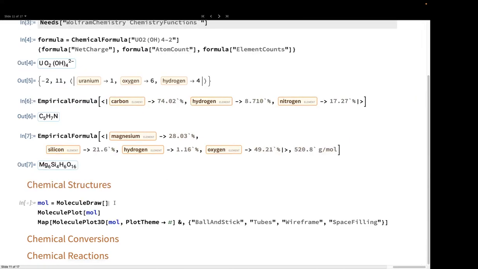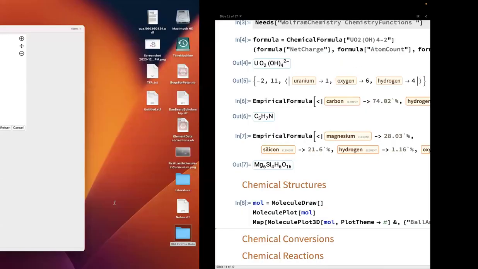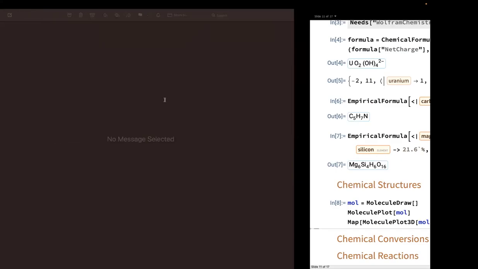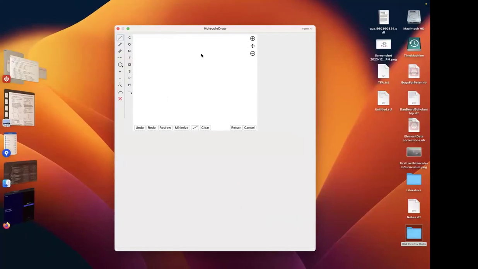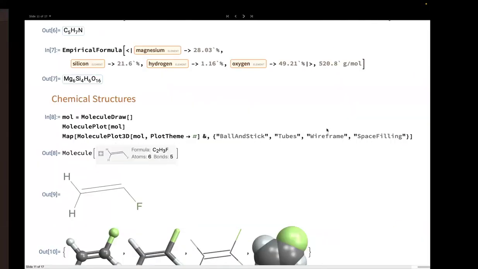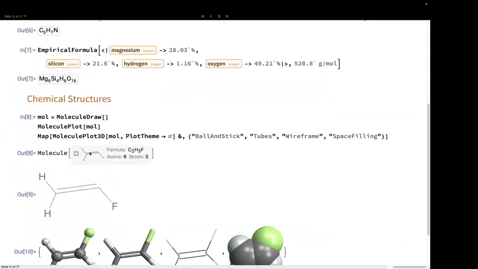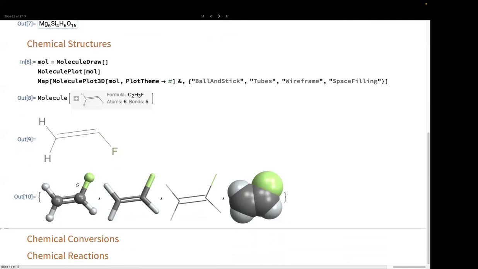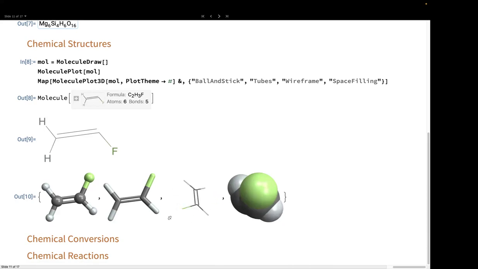We have a lot of tools for chemical structure drawing. Oh, goodness. Sorry about that. Let's switch back. We have a drawing tool. So much like ChemDraw, you can go in and draw a molecule. Here we'll put a fluorine on the end of that. And we can hit return, and that'll send it back over to the molecule. And here's the molecule that we built. I plotted it in 2D and then was able to plot it in the 3D representations that we usually do. And of course, these are rotatable, as one would expect in an active computing environment.